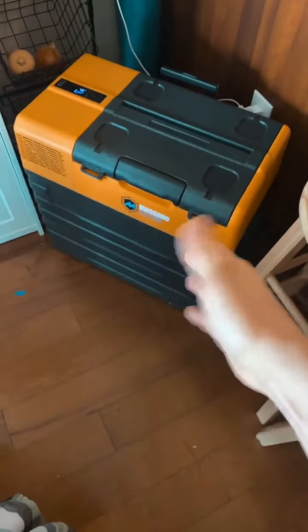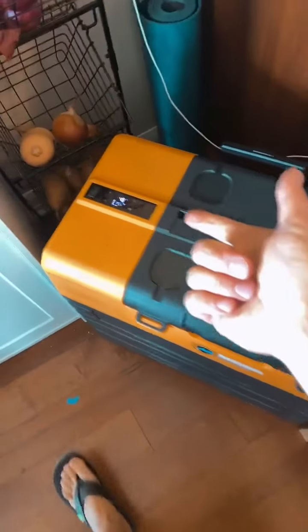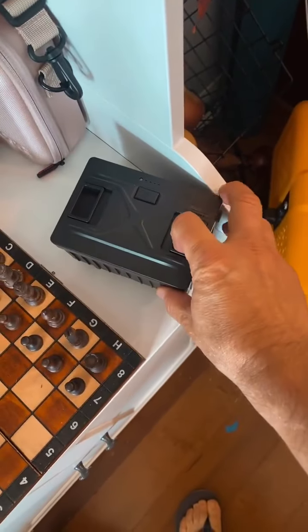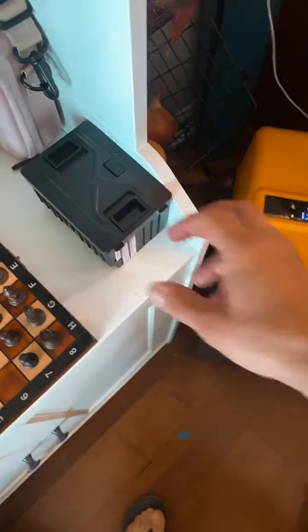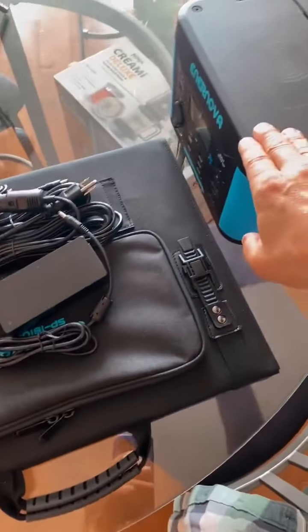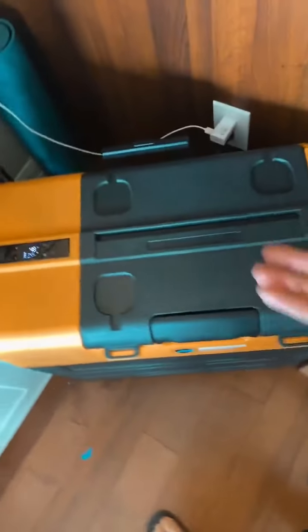Let me actually check this out. I'm going to bring you over to our cooler. I do talk about all of the stuff that we take with us traveling. This is an electronic cooler. It's got a plug on the side, and you can plug it into the cigarette lighter of your car, or I actually bought the battery. The one that I have linked in my course, I believe, comes with the battery and a solar panel, which I just got, haven't even tried these yet, with basically a little electronic generator. And I'm going to use these two together to be able to run this cooler out in the desert or when we're camping.